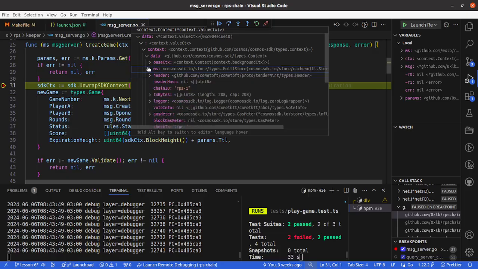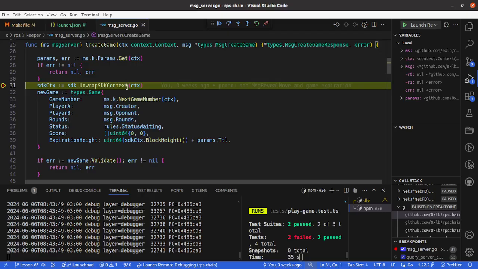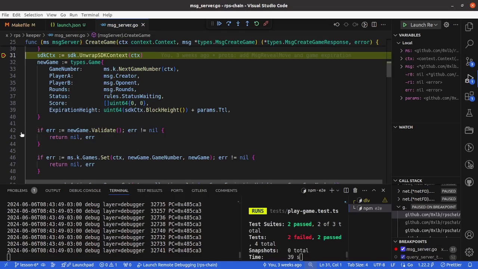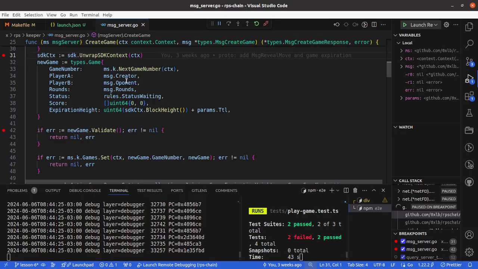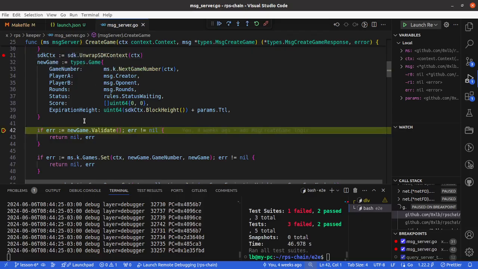Here also you can see all the anatomy of the context as well. You can explore that. And we can check and add breakpoints here. You see, going from this line to this line takes some time, but you can debug the node in real time with real transactions. So for example, here we will have a new game.